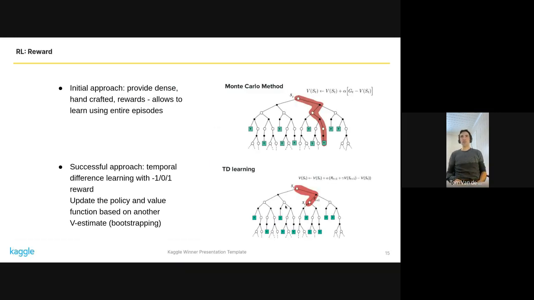Now, the reward is what you optimize for. Early on, we used Monte Carlo RL, which means you wait until the terminal state to assign credit to the actions you took. The only way you can really do this is to use a handcrafted reward, because there are thousands of steps, potentially up to 1,500, before something happens, which is an inherent environment reward, like scoring or the end of a half.